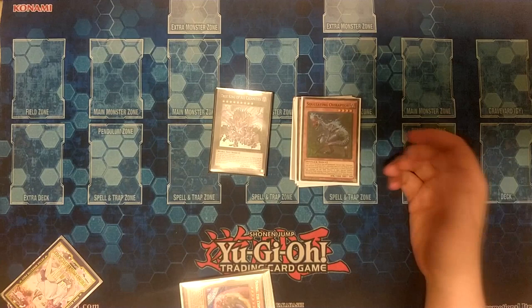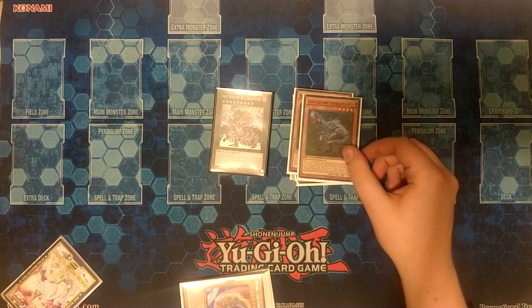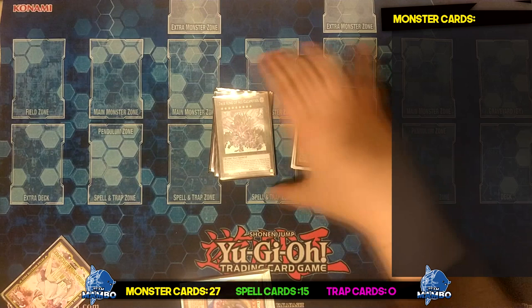But I'm going to show you exactly what the deck consists of. It consists of 42 cards, 27 monsters, 15 spells. I don't play any traps in the main deck. This is, again, sort of budget, because a lot of people can't afford Infinite Impermanence or they don't have hand traps. So again, this is an alternative. There's not that many cards in this deck that are very, very expensive. But yeah, I'll just go ahead and get into it and show you exactly what the deck consists of.